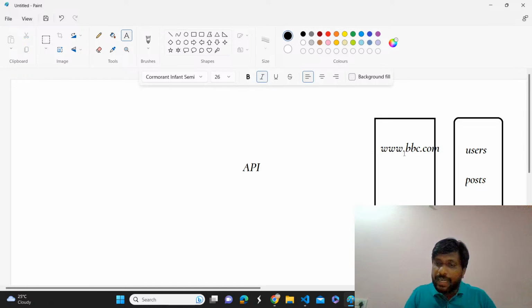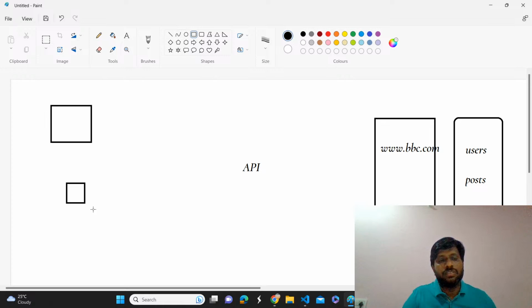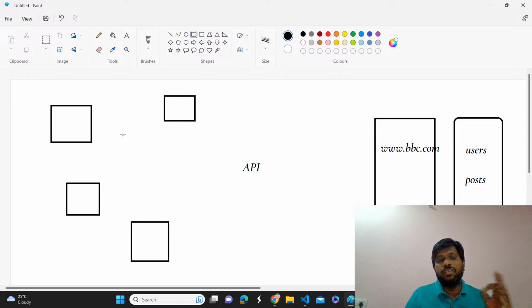This is our computer, this is another computer. We can browse www.bbc.com and it will provide all the news information. But if you want exactly post information by post ID or user information by user ID, it will give APIs, API endpoints.